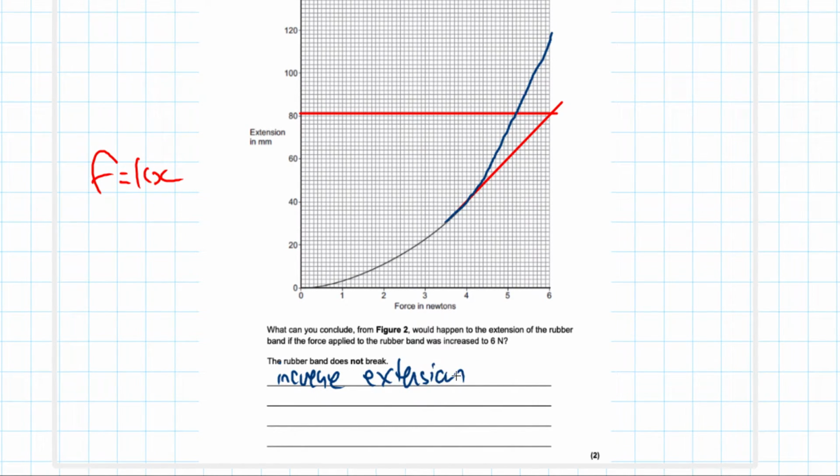because as you apply more force to it, the rubber band increases. So let's say you have a rubber band and you hold it and you apply more and more force, the rubber band stretches more and more. And what you want to be careful here, there's 2 marks. If you can, give a number on the graph. That's a key exam technique. So here you want to have an extension. So you could have an extension of 80 millimeters. Could have an extension of 110. In the mark scheme, we want anything above 75. So if you're above 75, then you get 2 marks.